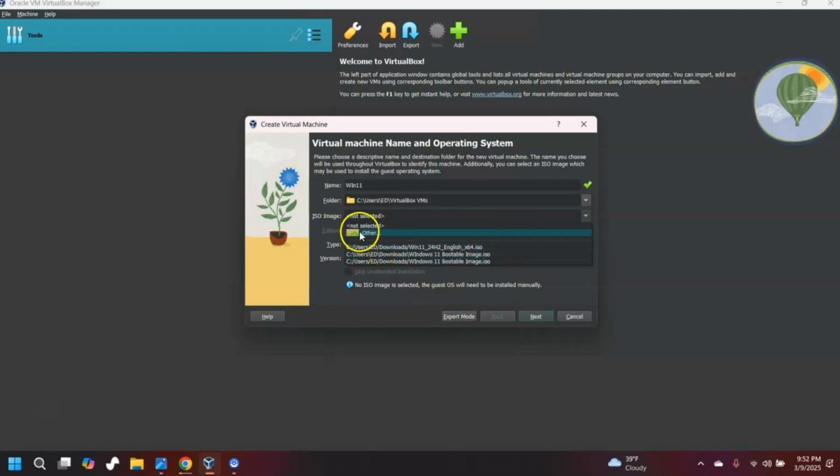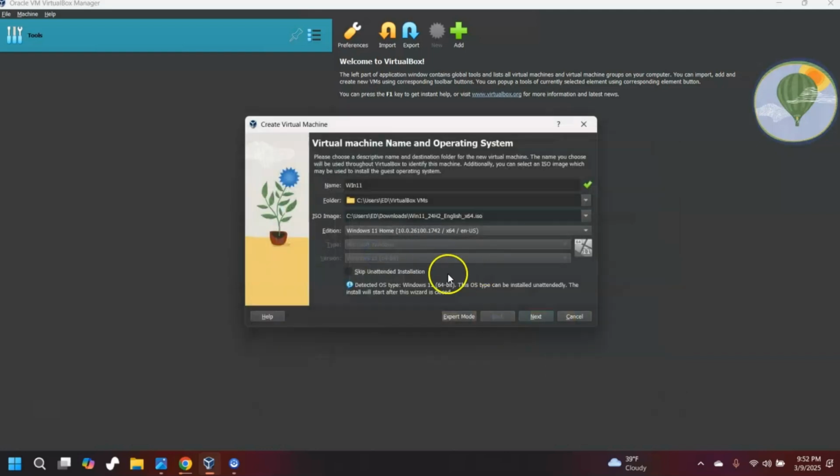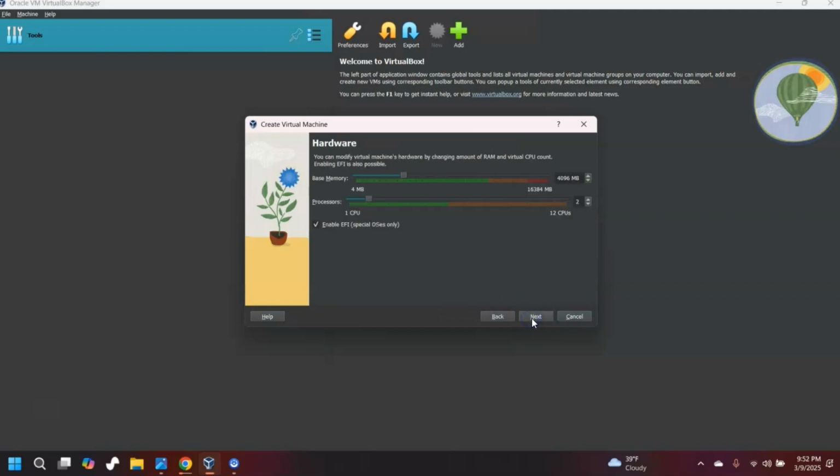I'm going to click this little folder here, and I will go to the downloads, and then I will double click this, and I will skip the unattended installation. So check the box here, click next, and I'm just going to leave these settings the same. If this is not checked, check the enable EFI, and then hit next.